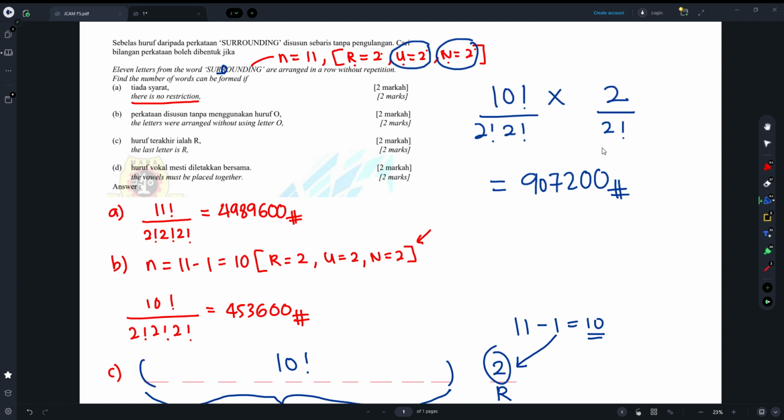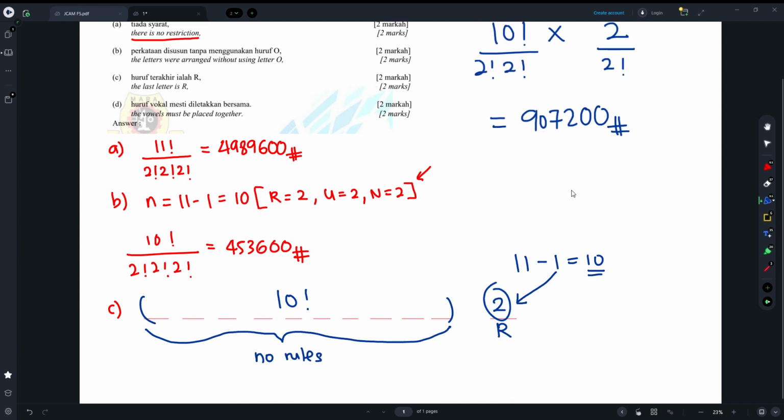Okay, the only thing that students miss out in this question is they'll just put 1 here. Every time you do the question, if you have 2R, you have to put 2 first. If you have 3R, you have to put 3. Then you divide by the number of repetitions. Okay, then only we can avoid careless mistakes. Otherwise, if you put 1 and then you again divide by 2 factorial, you're going to end up in trouble. Okay, so I hope I made myself very clear.